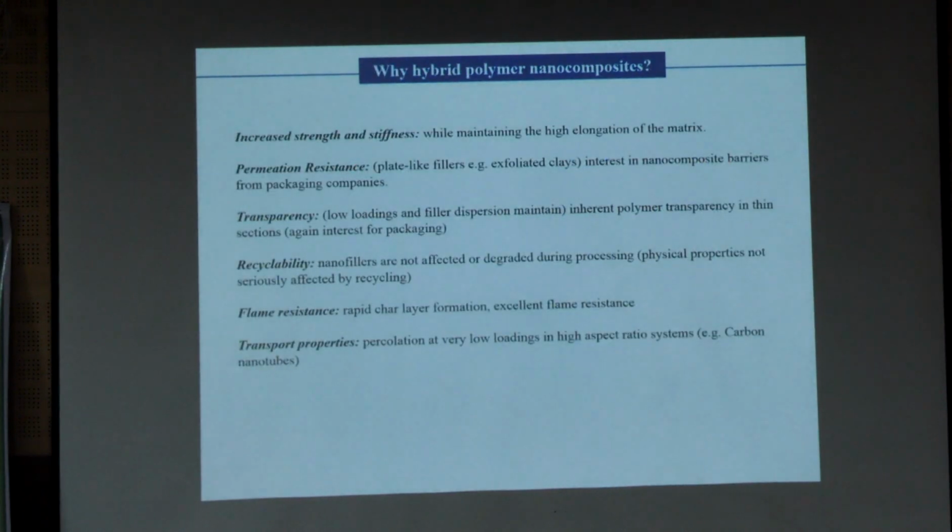So sometimes some properties are required. So why do we require these hybrid polymer nanocomposites, right? So we are talking about composite material, that is mixing different materials, and then within that nanocomposites, and again we are going to hybrid nanocomposite. That means we are changing the reinforcement particle size from micro to nano, and then again we are mixing a number of nanoparticles. Why we require that is to increase the strength and stiffness.